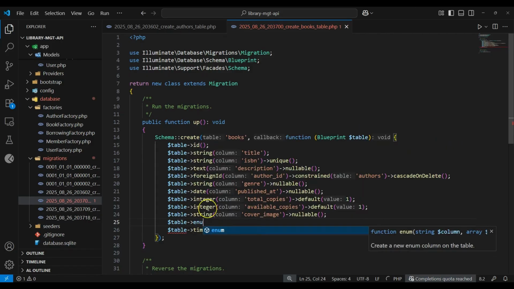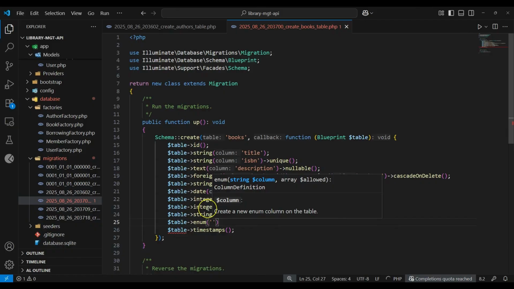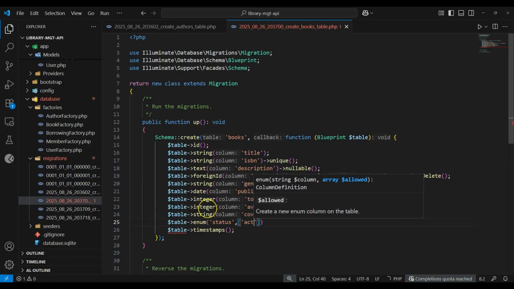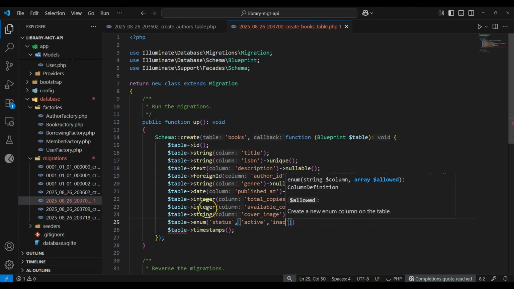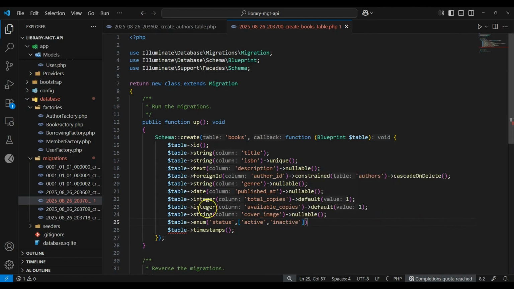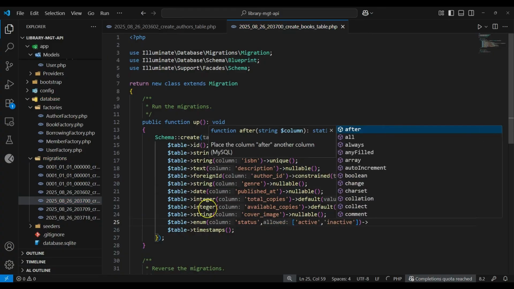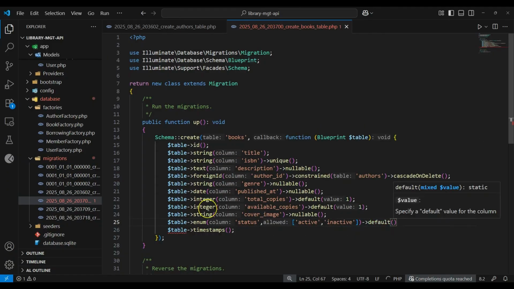So we are going to have an enum field here, which will have the status of the book. We want to know if the book is active or inactive, meaning that if that book is not available, that's the essence of that field. Then by default, we are going to make all the books active.